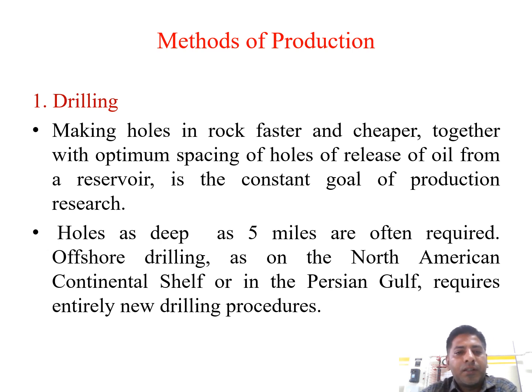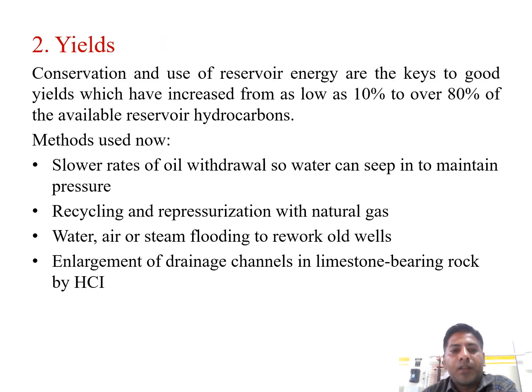The drilling process involves making holes in the rock, heavy sedimentary rocks, faster and cheaper, together with optimum spacing for the whole release of oil from the reservoir, which is the constant goal of production research. Holes as deep as 5 miles are often required. Offshore drilling, as on the North American continental shelf or in the Persian Gulf, requires entirely new drilling procedures. Next one is the yield. The conservation and use of the reservoir energy are the keys to good yield, which can increase from as low as 10% to over 80% of the available reservoir hydrocarbons.